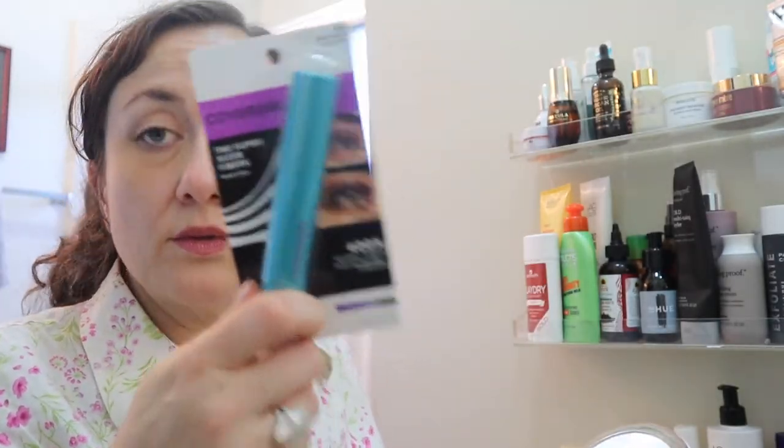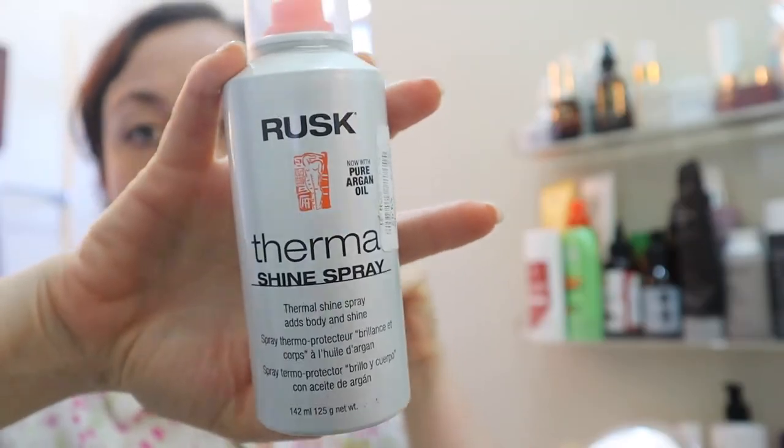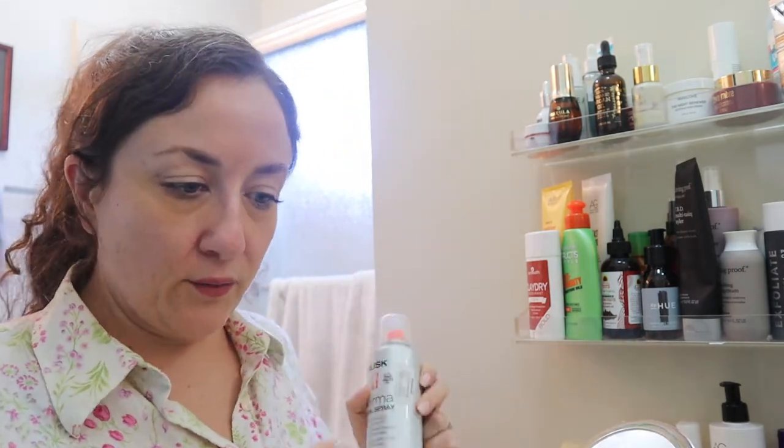This is my holy grail mascara — I love it. I'm getting rid of this — I don't like it. My sister-in-law gave this to me to try; she has somewhat similar hair to mine and really likes it. It's a thermal shine spray with argan oil and a heat protectant. I found it very suffocating — the whole day I felt like I could smell it. I've been meaning to give it back to her but feel a little rude doing that. I'm kind of close to her but we haven't bonded like that yet. I'm going to put it over with the stuff I'm getting rid of — that's going to be a separate video in itself.